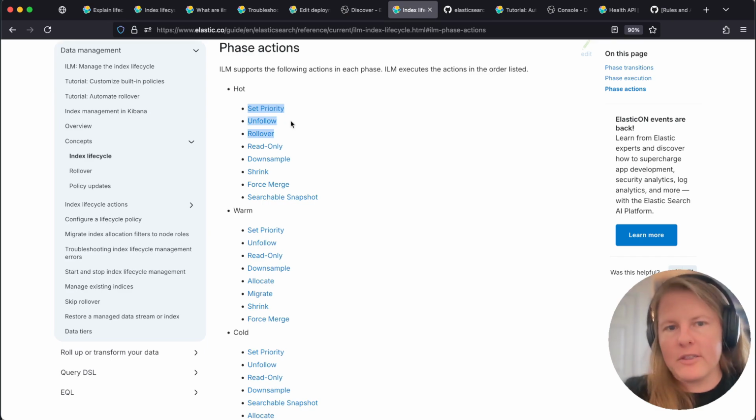So for our purposes, the highlight here is if you say, for the hot phase, do these sequential 3 actions, if it errors on the first one, it's never going to get past. So it is important when ILM errors occur that we go in and solve them so that ILM can proceed. Once we solve that one, it would naturally flow to the second one and on to the third, right? The same spirit applies within actions in a phase and across phases. So if you're in hot and you error on something in hot, it's never going to proceed to warm, which ultimately means if you get caught anywhere before delete, that data is not going to delete naturally.